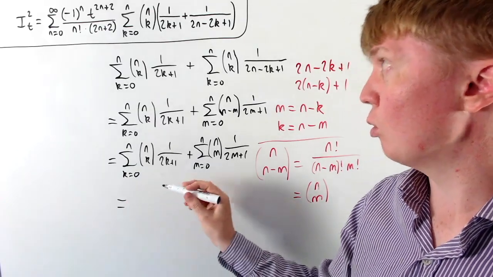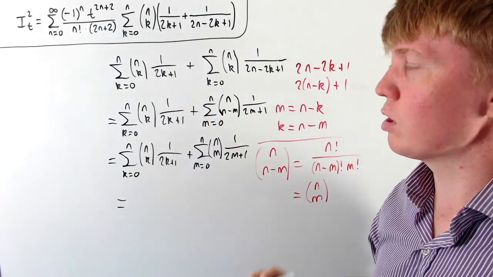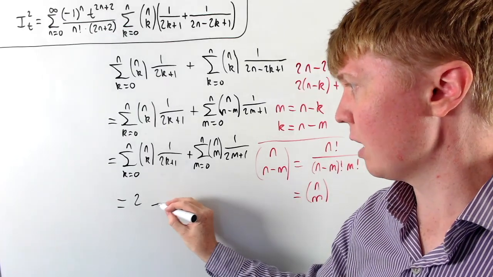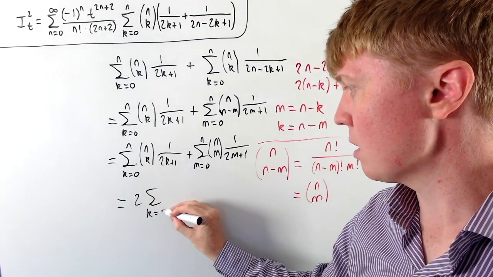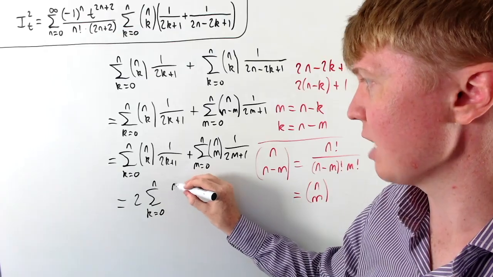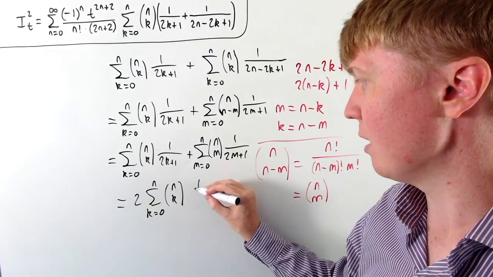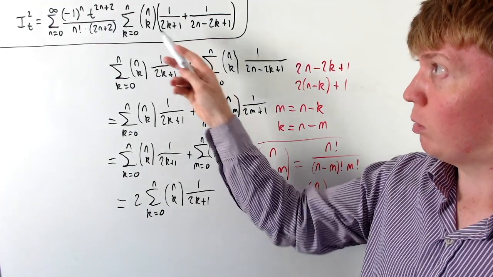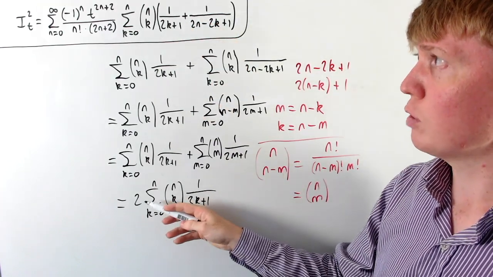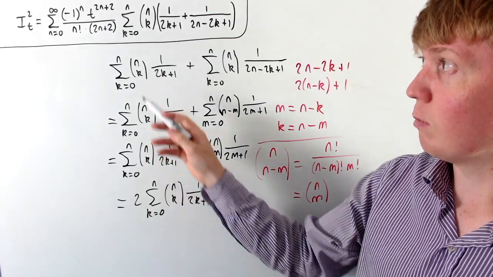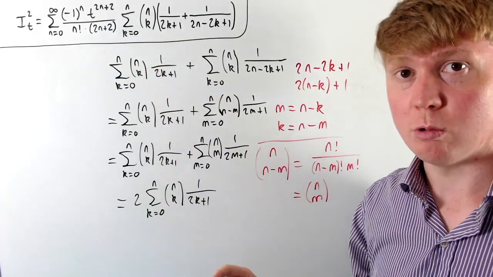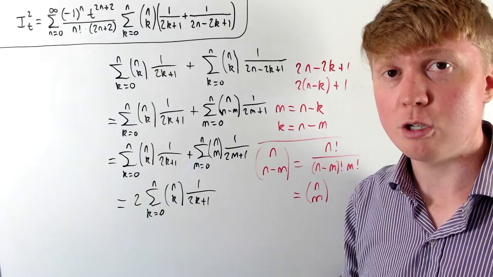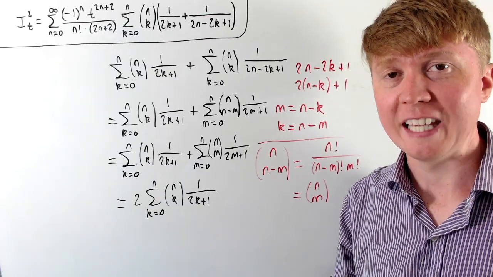So we can write this whole sum, where we're summing with respect to k, as 2 times this slightly simpler looking sum going from k equals 0 to n of n choose k times 1 over 2k plus 1. So now when we rewrite this sum, we've got this factor of 2, which is quite handy because this can factor out with this factor of 2 in the denominator there. So we'll replace this 2n plus 2 with simply n plus 1.